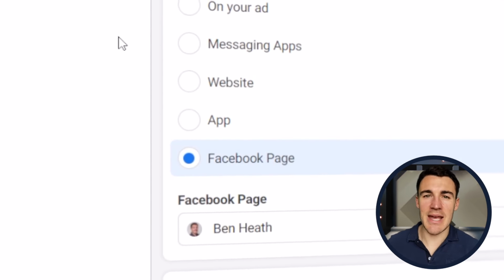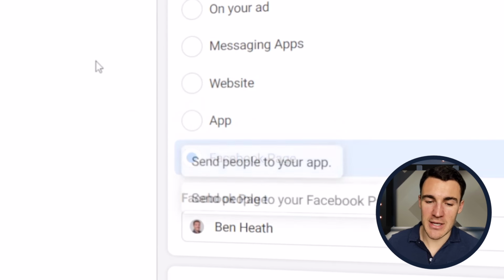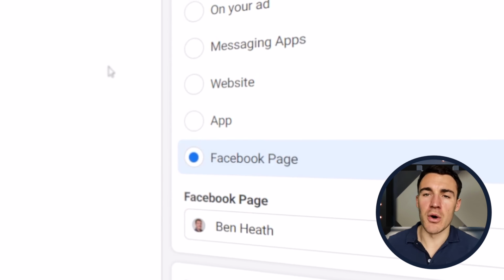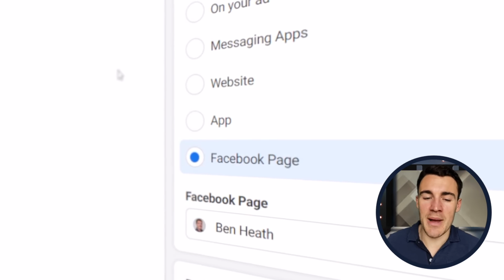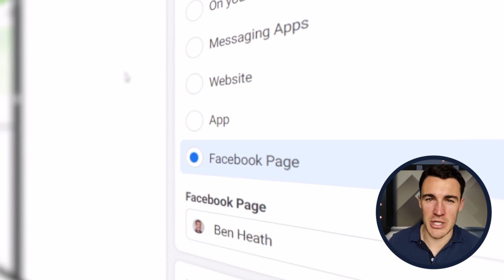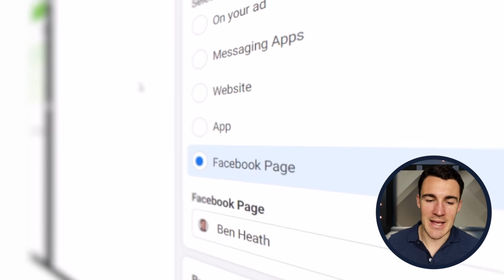And this is going to get some engagement on your Facebook page, send people directly to your Facebook page, get some likes, help you build a bit of a presence. It's not a massive thing, but important. Priming your Facebook page is what I call it early on, is a good idea.